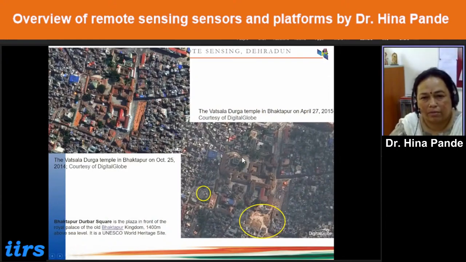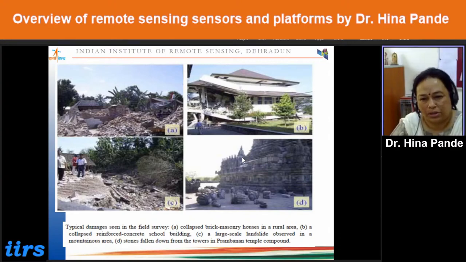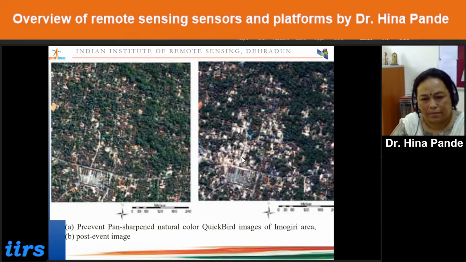Kathmandu earthquake again. So you see here, these areas are all damaged areas. These are ground images of those same areas. This is a pre-event and post-event comparison again.